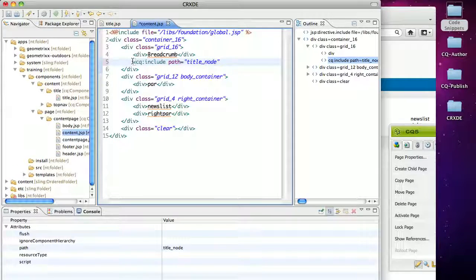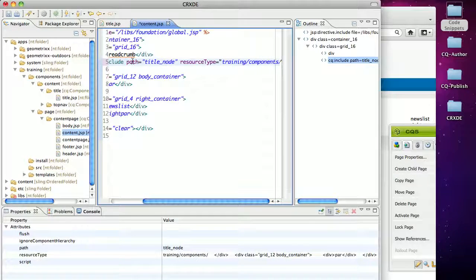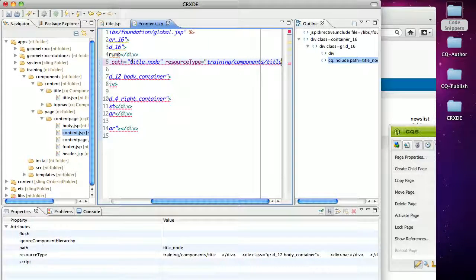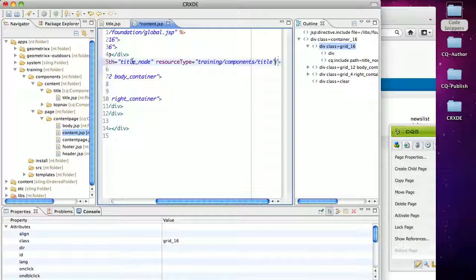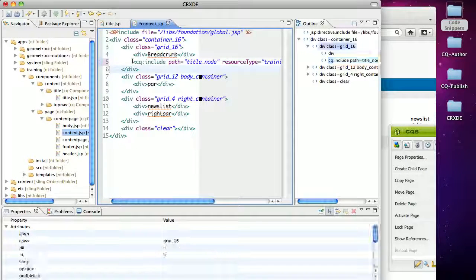So there it's going to create that in the repository. And then let's say resource type is equal to training/components/title. And that's in my content directory. So I'll choose content there and put in that path.